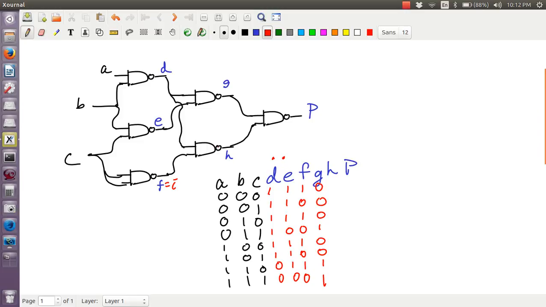Okay, H is actually coming all the way from D, so D and F. So we're looking at D and F. Okay, so D and F is going to give us H. Alright, 1, 1 is 0, 1, 0 is helpful, 1, 1 is 0, 1, 0 is helpful, 1, 1 is 0, 1, 0 is helpful, 0, 1 is helpful, 0, 0 is negated.